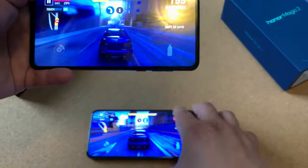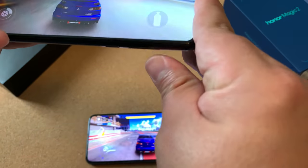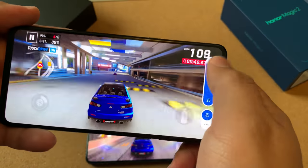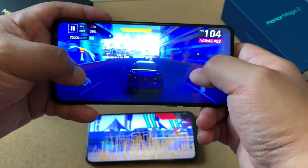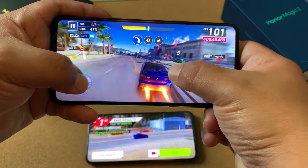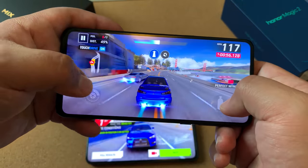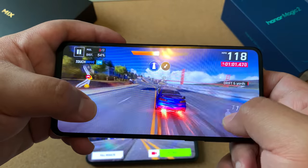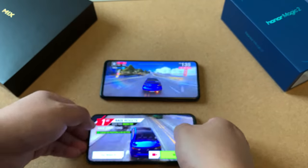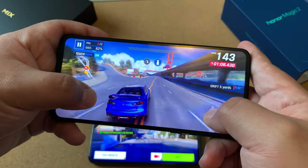It's performing beautifully. In fact, let's lower the volume here on the Honor Magic 2 and raise up the volume on the Mi Mix 3. Let's go, let's go. Oh yeah. Take that. Lower it a little bit here, guys. Back to the Honor Magic. Oh, the Honor Magic 2 is done. So let's just finish the race here on the Mi Mix 3.